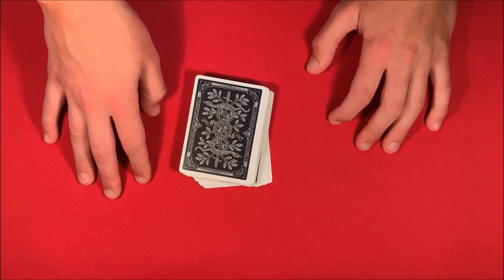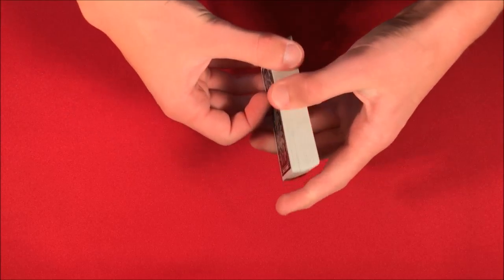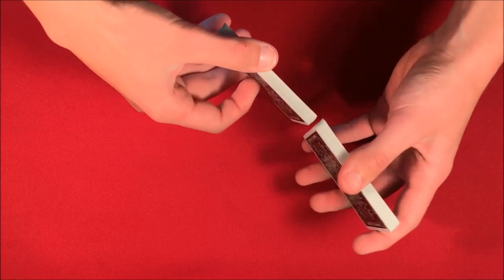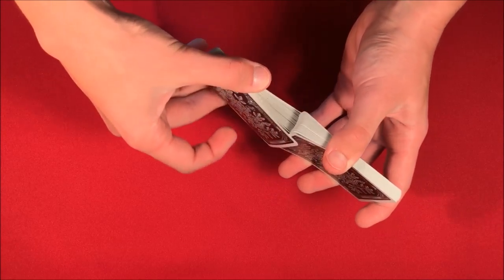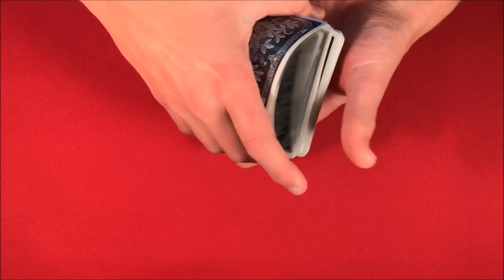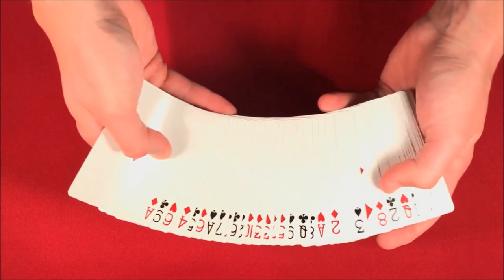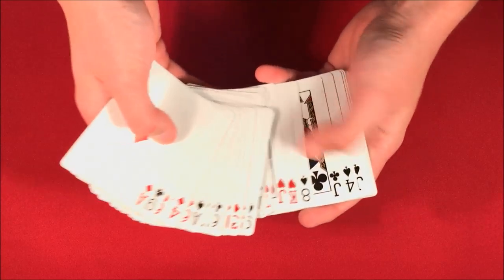And anyways guys, here is the trick. You could have a borrowed deck, you could have the spectator shuffle the deck any way they like, so you know it's a completely impromptu card trick. As soon as you start this off, you tell the spectator there's a whole bunch of choices from this random deck and you're going to make a few random predictions.